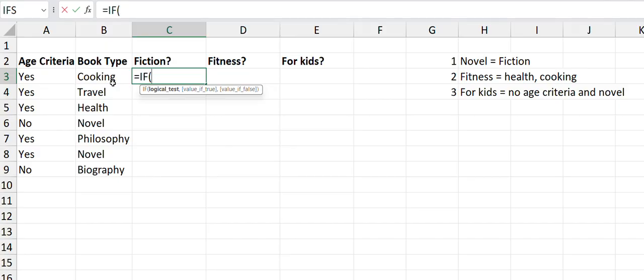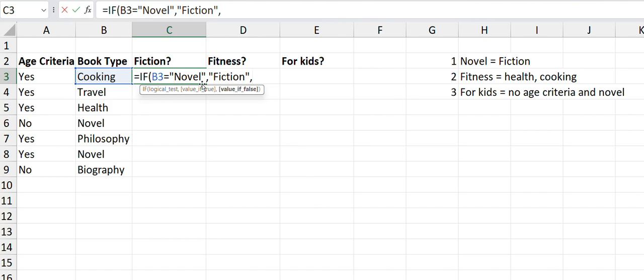This cell, if this cell is equal to, now we will look at the condition. If it is a novel, then call it fiction. So if B3 is equal to novel, now if the logical test is true, if this cell is equal to novel, then yes, it is fiction, comma.